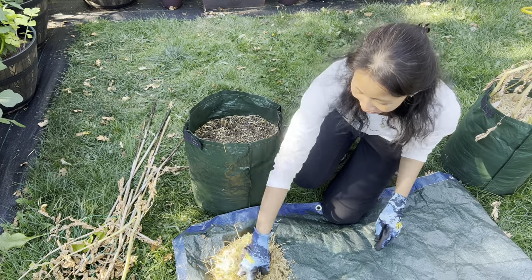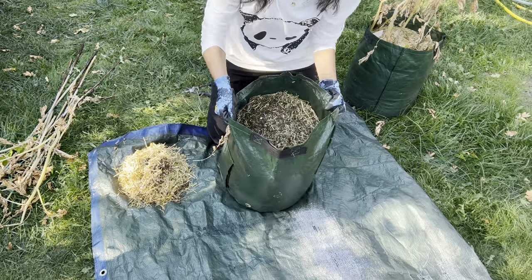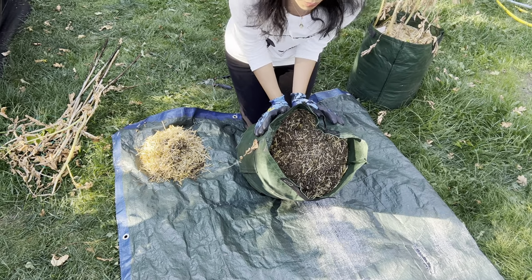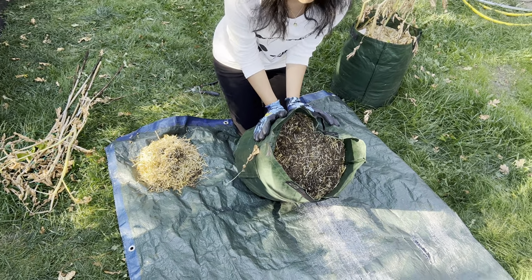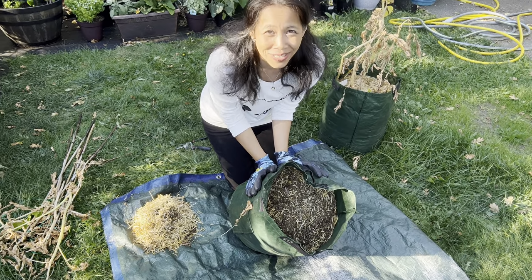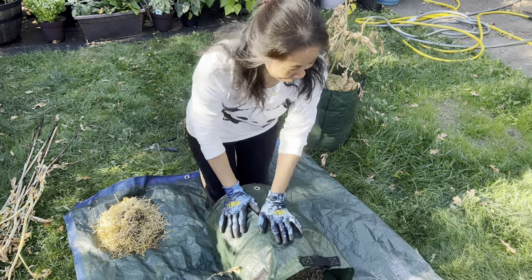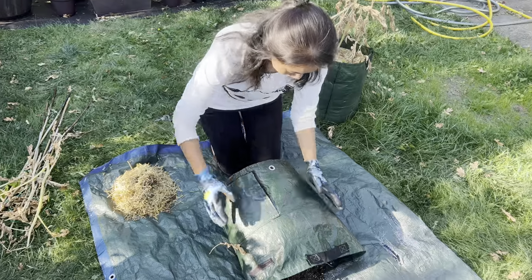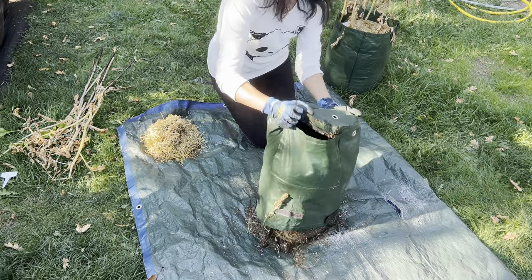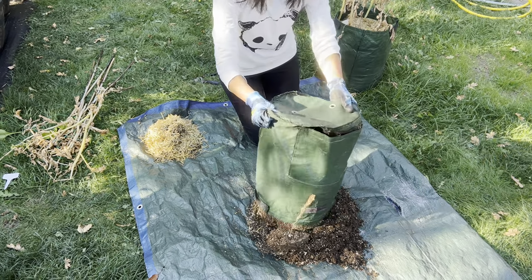Oh, and here we go, you guys. Oh, please have something in here. If I could just get three potatoes out of the three seed potatoes I put in here, I'll be happy. I'm so nervous. What if there's nothing in here? You'll be fine. Oh, I don't see anything.